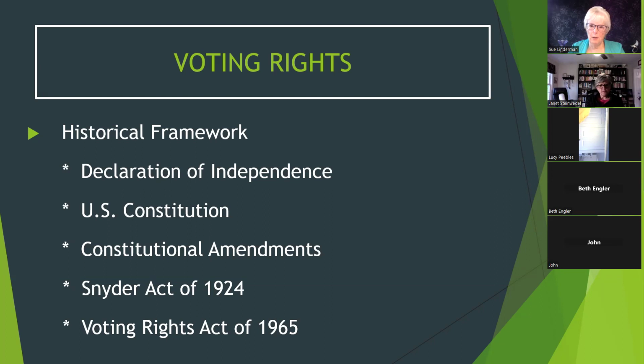A really significant piece of our historical framework is the Voting Rights Act of 1965, and we will talk about that a great deal more in just a little bit. But it was enacted to enforce the 15th Amendment that said the right to vote could not be denied based on race, color, or condition of previous servitude. And what Congress came to see was that that amendment was being violated repeatedly in states and other jurisdictions across the country. And so Congress enacted the Voting Rights Act of 1965.